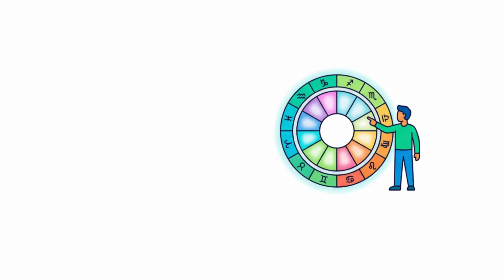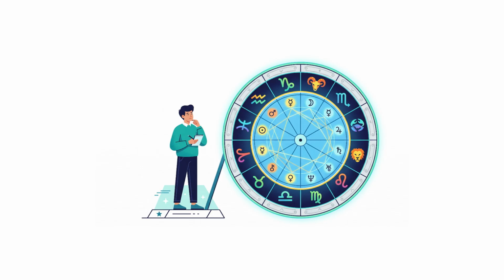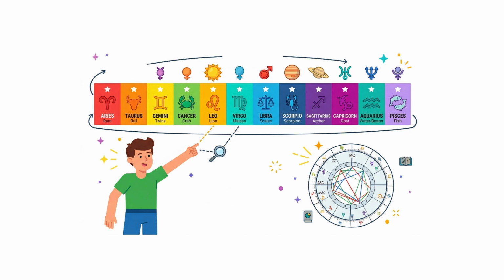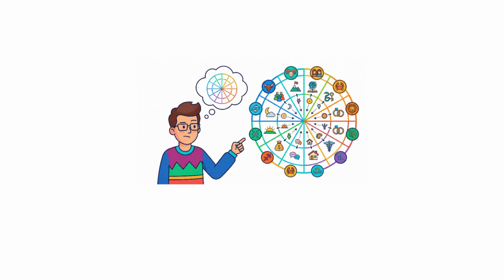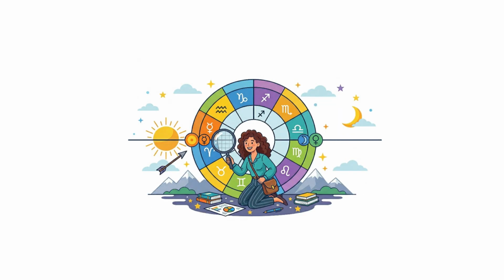Next, the signs are the second component of the chart. They are the 12 fixed divisions of the ecliptic and show where the planets were located at the time of your birth. That is like telling us what sign was rising, the ascendant, and which was setting, the descendant. To cut to the chase, this is where individual interpretations can begin, now that we have two components of the chart to compare. From the directness of Aries to the receptiveness of Pisces, the zodiac signs also show the characteristics of the sky at the time of your birth.